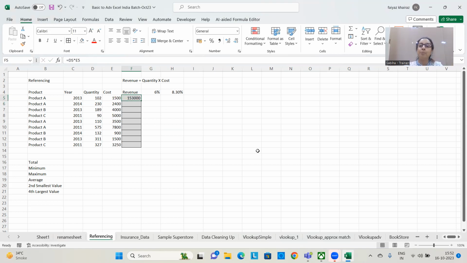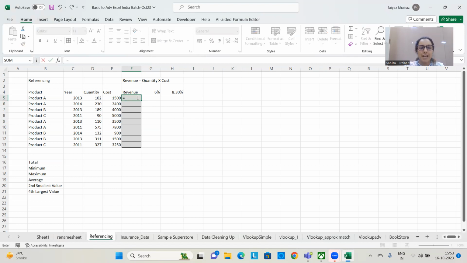Now by taking both the cells just below the label and in the same row, I can then come to the corner and drag this down to copy the formula. I don't have to keep writing quantity multiplied by cost in each and every row. I do it in the first cell and I drag it down and it will copy the formula to the range of cells. Right? Let me show it to you one more time and then I'll give you 1 minute to quickly try it out.